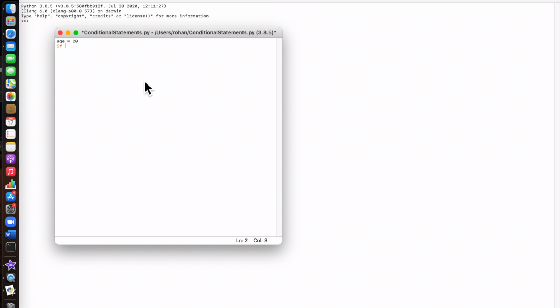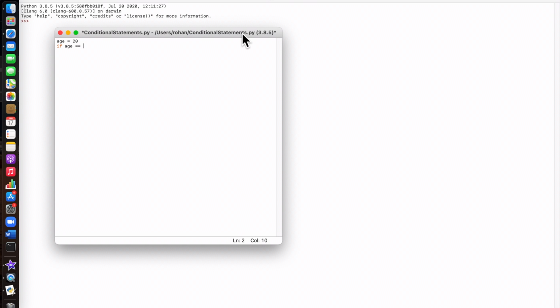Let's say we're trying to find out if someone is old or young. So we can do that by doing if age, whatever is inside this variable age, is equal to. In Python syntax, in if statements, you always have to put two equal signs.